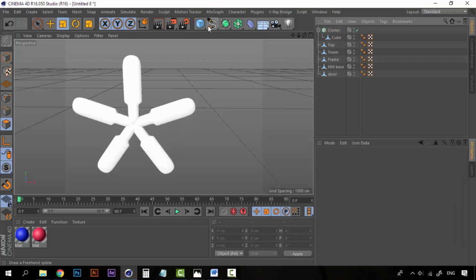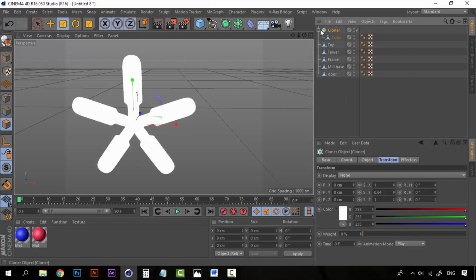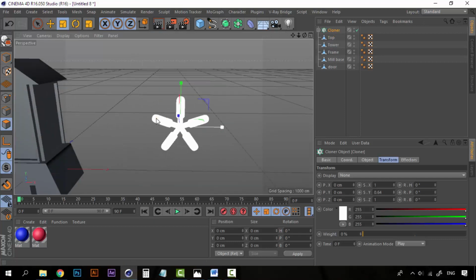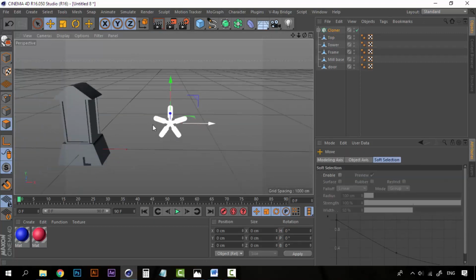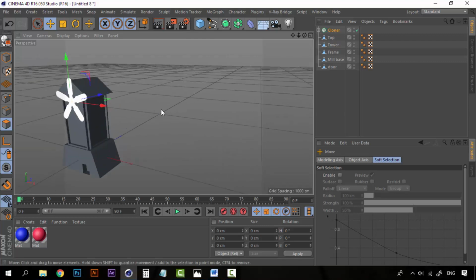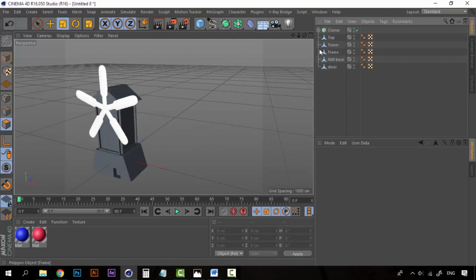Now create a sphere, or first let's move this cloner to where it's supposed to be, which is right in front of the mill. And of course this is supposed to be much bigger, like this.